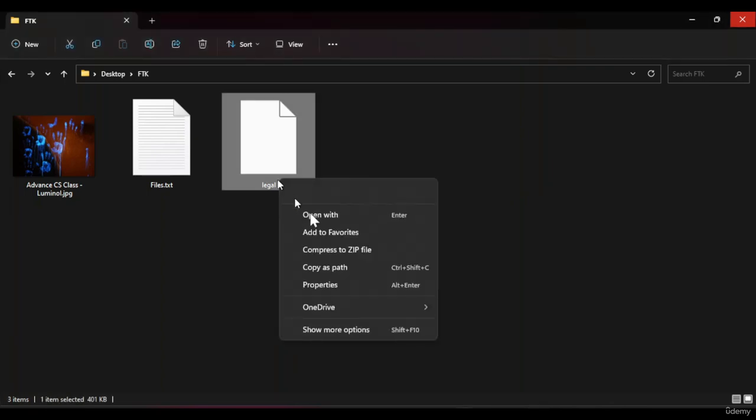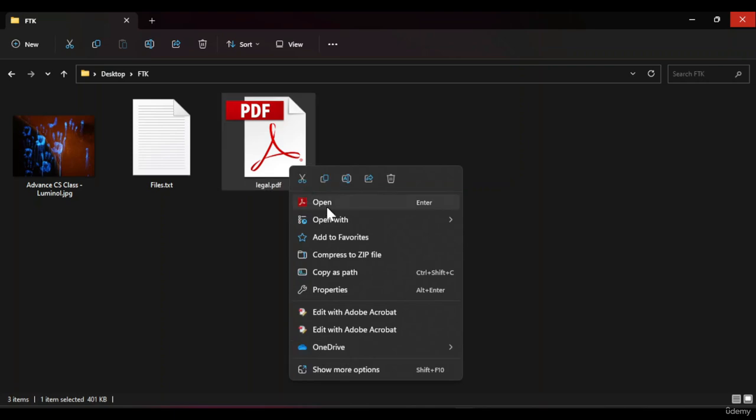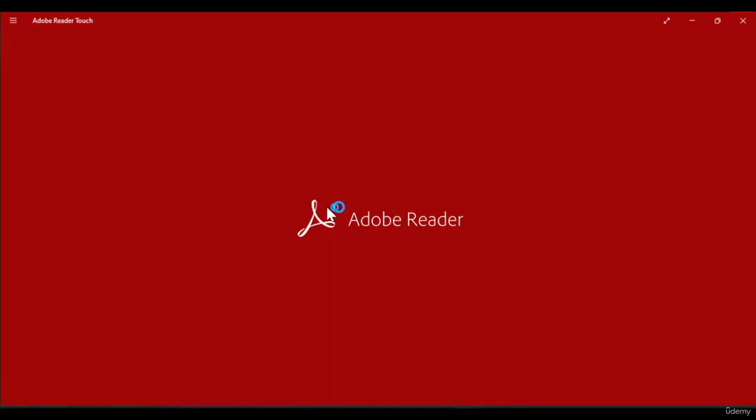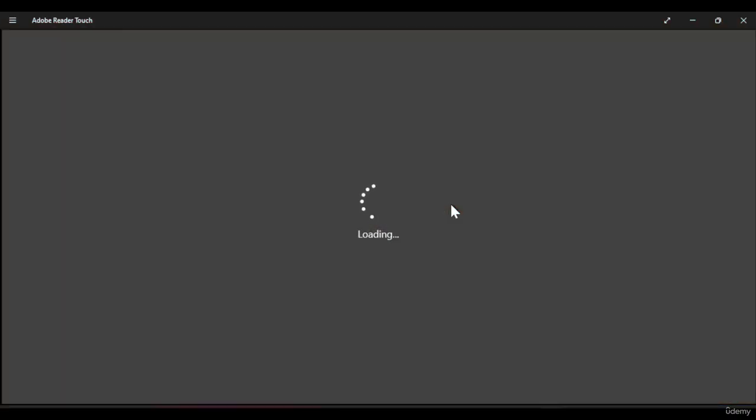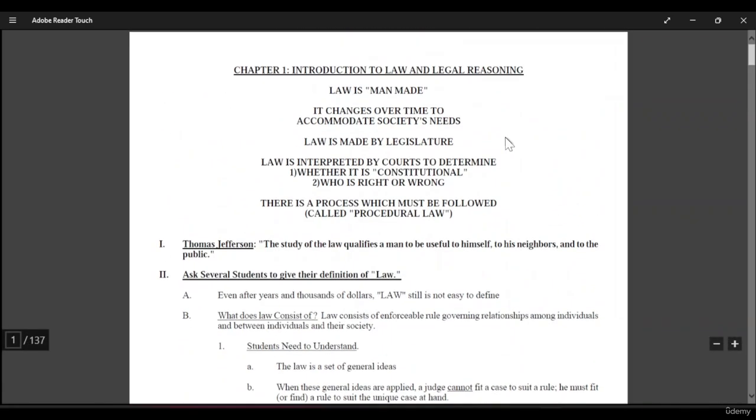Let me use this and put the file extension .pdf on the file and open it. Okay, so now we have recovered the file.